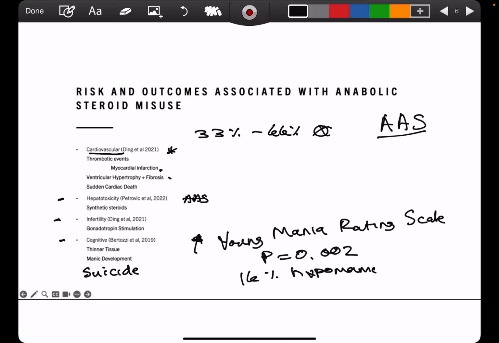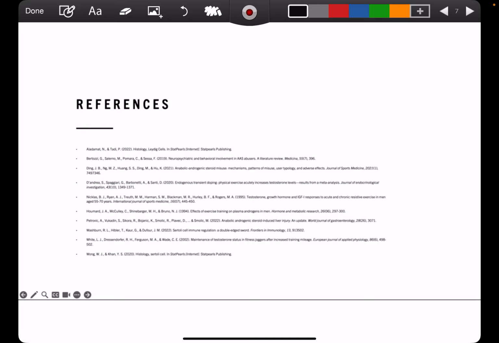It's not what leads to it specifically, but it aids in that aggression via what we all know as roid rage. Overall, in an analysis of these AAS users, mortality rates are 3 times higher than compared to controls, and that was at a 95% confidence interval of 1.3 to 7. This is all in Bertozzi, by the way. So there's a lot of fluctuation there. But that makes anabolic androgenic steroid use extremely dangerous, no matter the supraphysiological benefits that do occur.